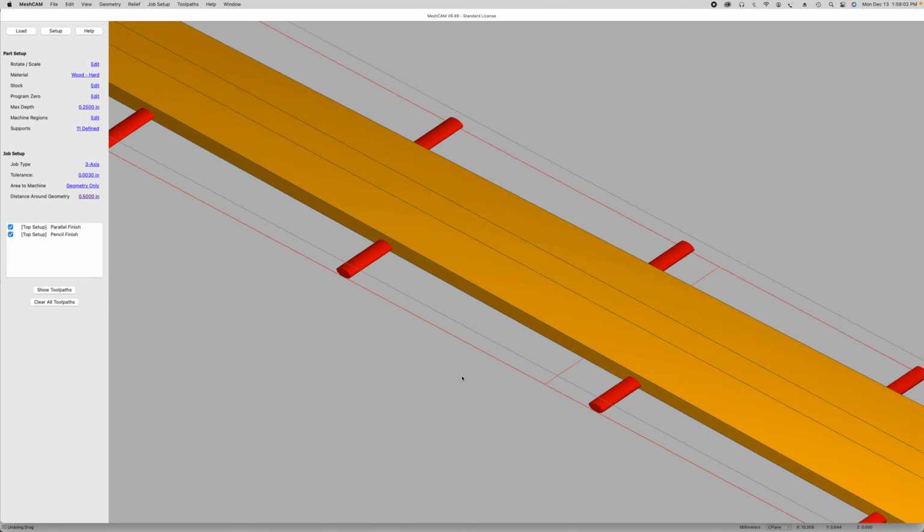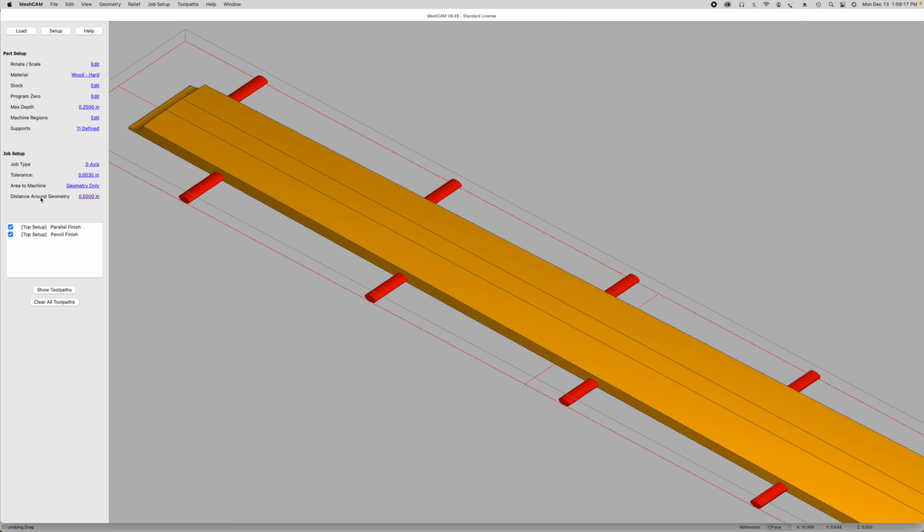left menu options, on the left side of the screen, we have distance around geometry, and it's set to 1/2 inch, which is the diameter of that round nose bit that I'm using for that parallel finish. So what I'll do is I'll just type 0. And what it does is it populates that field with the minimum measurement, which is 0.0001 inches, which for all intents and purposes is 0 in this situation.